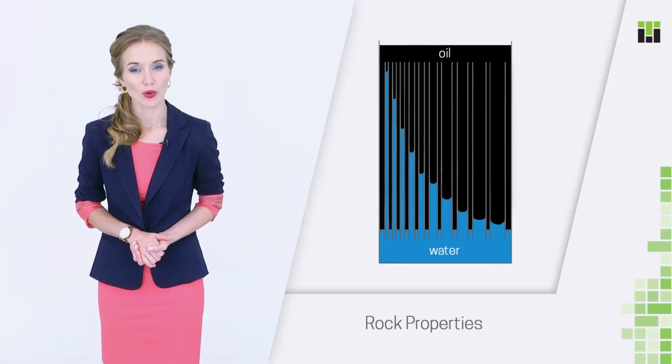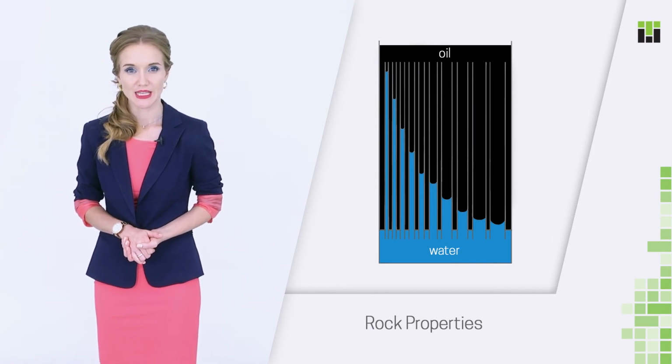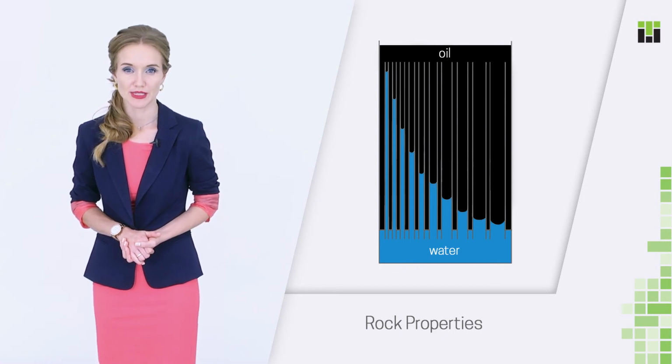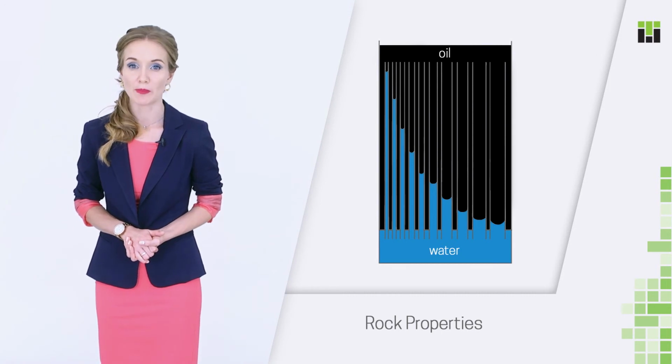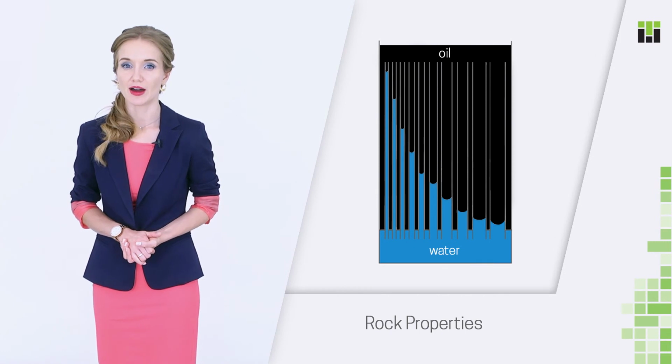Now back to the oil field. Pay attention. This will be in the test. If we imagine the reservoir rock as a system of tubes varying in radius, we conclude that the water will rise to a high level in smaller pores, and capillary pressure in such pores will be the highest.